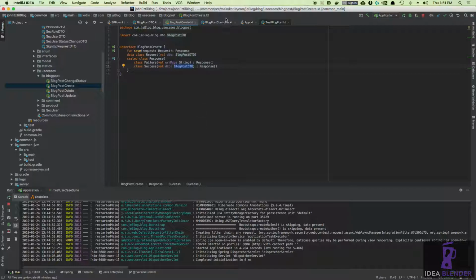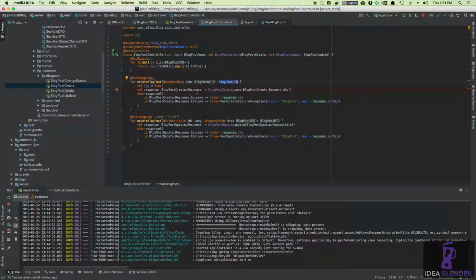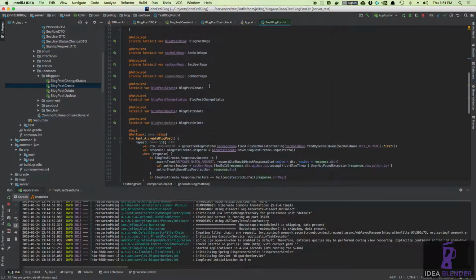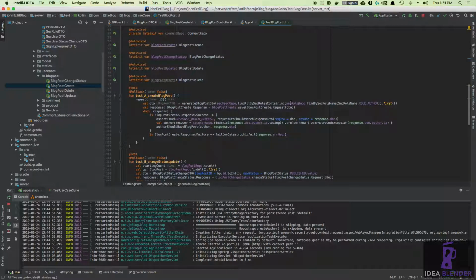And then you can see again in my controller, I'm literally referencing that use case, that contract that we talked about, right? So it would be nice if I was able to know ahead of time if these things work. Well, now I'm able to write these tests, and in my test, again, I'm referencing that blog post create use case that I talked about and the code that was generated to fulfill it.